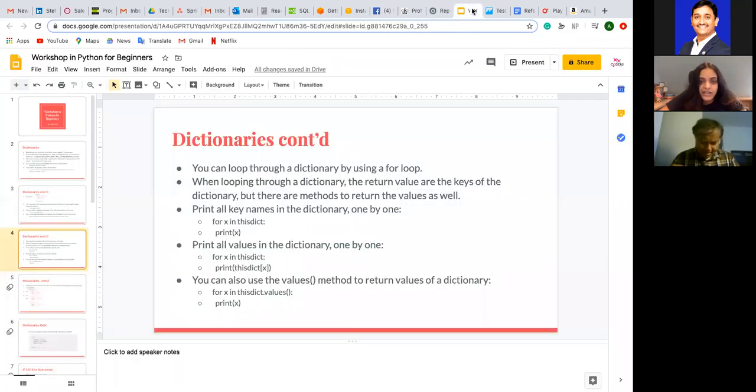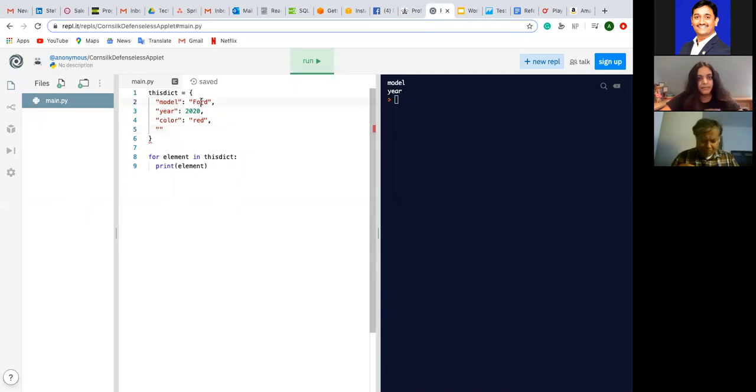Model, year, brand. Okay. So now if I do that, it'll print out all these keys.